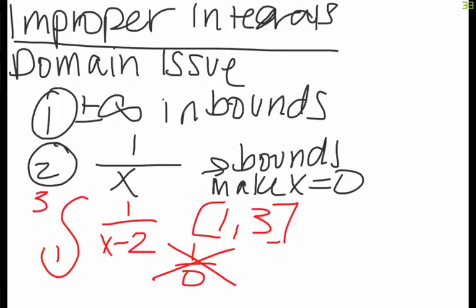I wasn't paying attention. That's okay. I'm doing case scenario number 2, where you have 1 over x minus 2, and I'm saying go from 1 to 3. Look at my denominator. If I were to plug in 2, which lives in this interval from A to B, I would get 1 over 0, which is a big no-no. So you would need an improper integral for that.